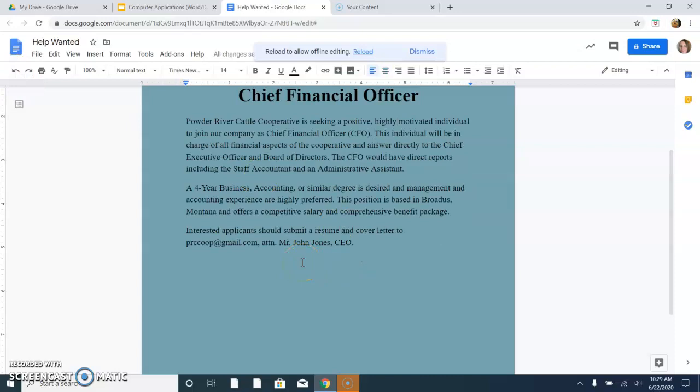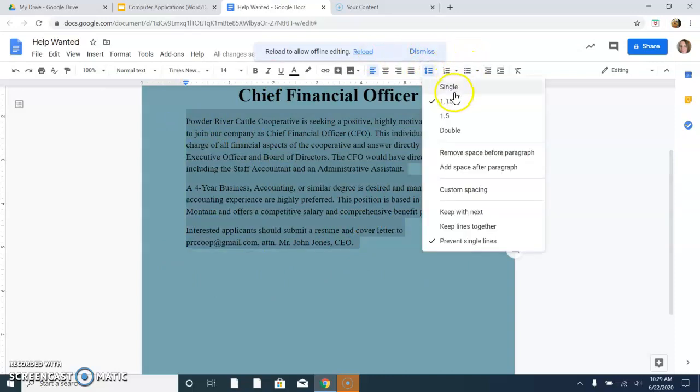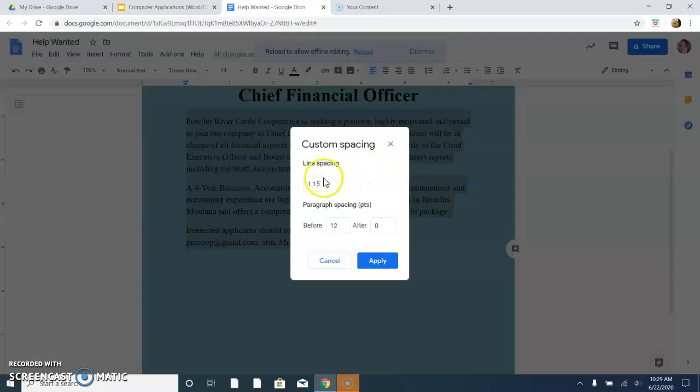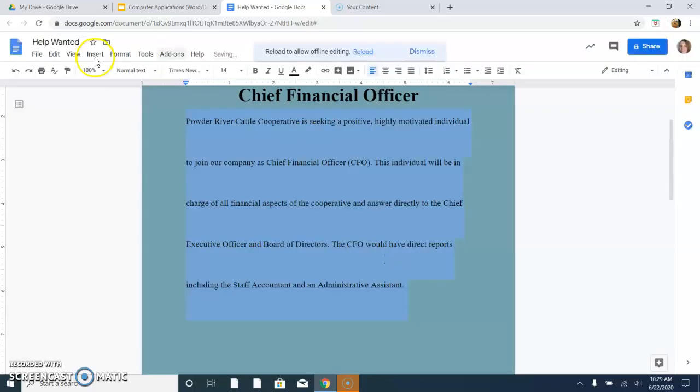All right, line spacing options. So if you want to change your line spacing, again, you might want to select your whole document. You come up here to line spacing. We sort of went over this already. You can do single, 1.5, double, or you can go up to custom, where you can choose the exact amount. And quad spacing is required for BPA speeches, so you can type in 4, and there's your quad spacing.